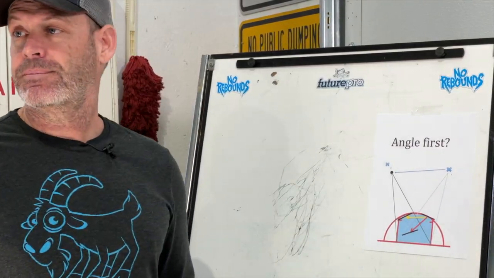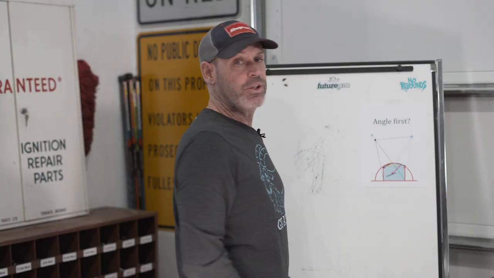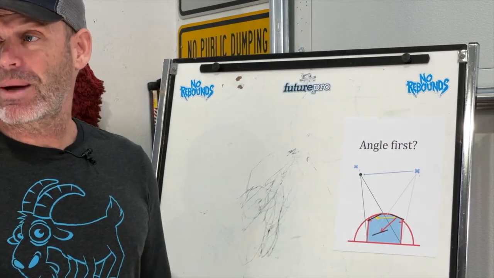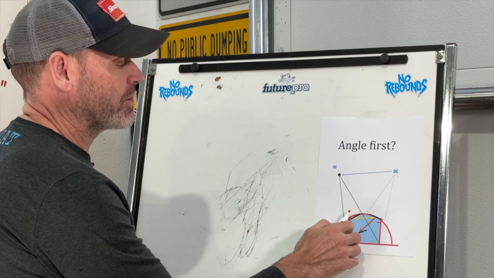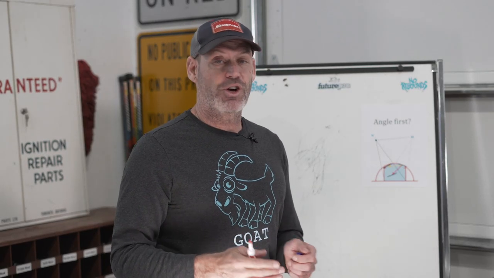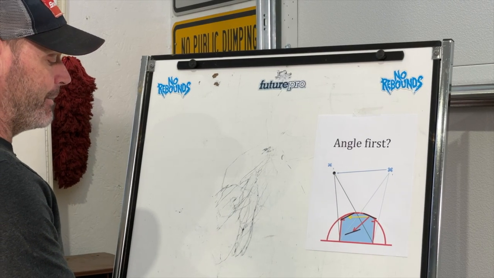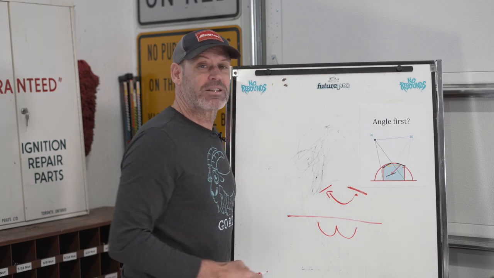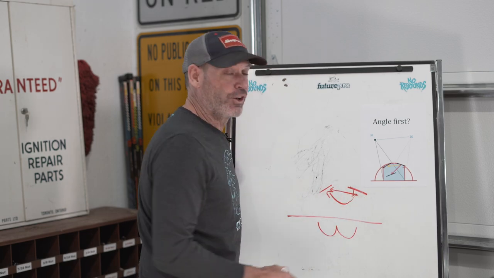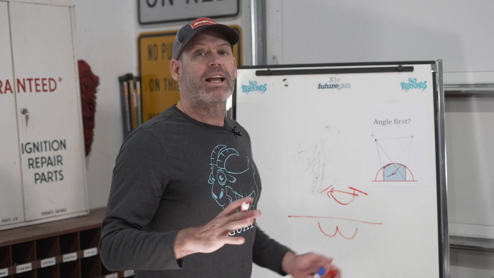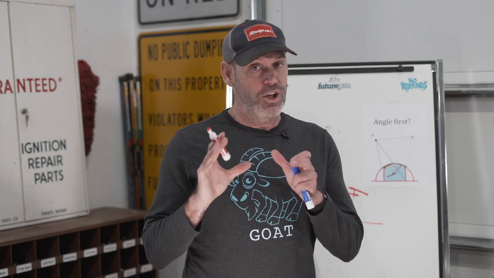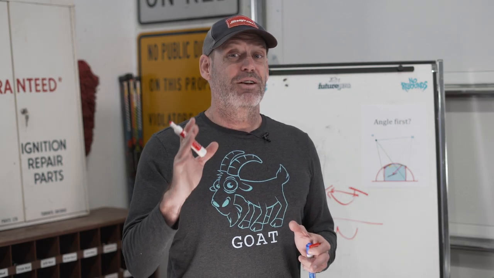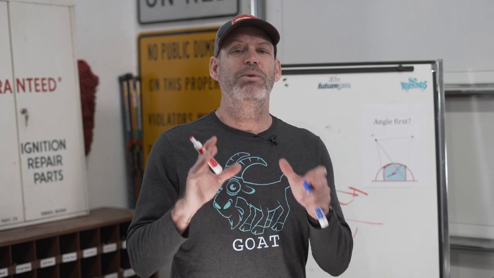We've got a guy out in front of the net making a lateral feed across to a teammate, who's going to shoot it. The goaltender is at the top of the crease, squared up to the initial puck carrier. He senses there's going to be a pass, gets a great jump, and goes straight across to the top of the crease on the other side. Because he's got such a great jump, he can take the shortest distance. What they teach in this situation is some form of a curved path to get to your new target. To me that doesn't make sense because that's a longer journey. The shortest distance between two points is a straight line. People say you've got to gain the middle first in case you can't get there in time — but if it's going to be a time factor where you can't get there in time, you should be sliding anyway, not up on your edges. I've yet to see a goalie slide from point A to point B in a curved fashion. So it doesn't make any sense — we should always be moving in straight lines.